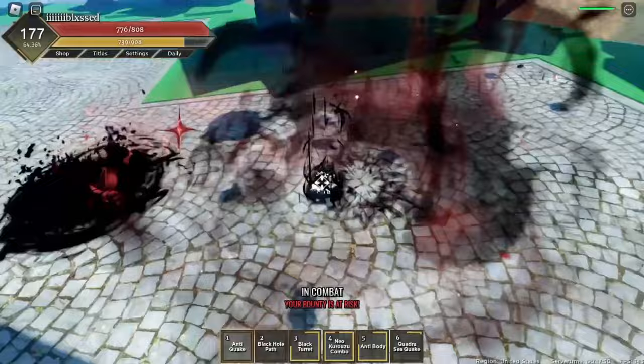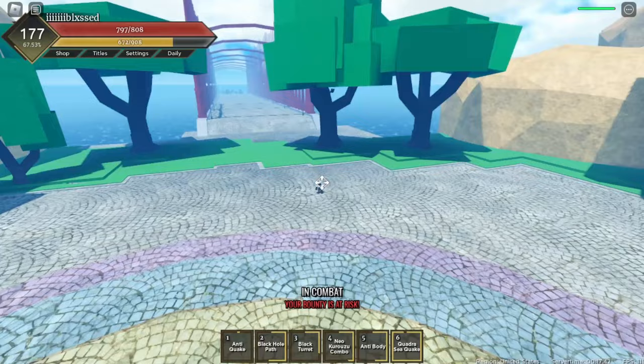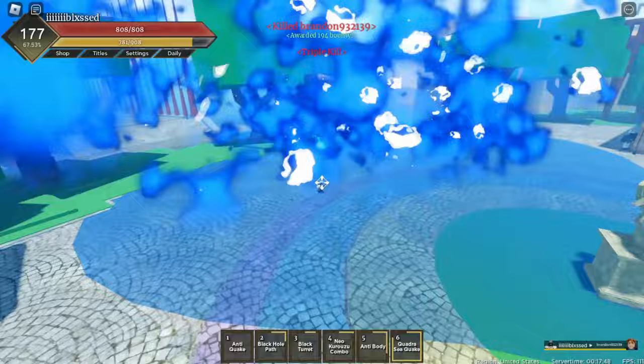Oh, I don't have my Hydro Sea Quake. Come on. Okay, go quick. Hydro Sea Quake. Oh, that's not going to hit him. He's too far, bro. Wait, it might. Oh, he can't dodge that. Oh, my God, dude. Nah. Hydro Sea Quake just comes out of nowhere. Oh, my God. I already killed him, too. I'll definitely take that. Okay.